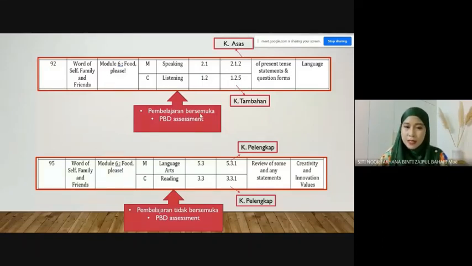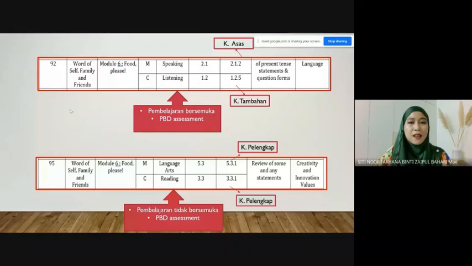And it is easier for you to do face-to-face PBD assessment, especially speaking, because if you want them to submit recordings, like if you teach 100 students, how are you going to check 100 recordings? And I'm pretty sure that not all, like a quarter of them will send the recordings, okay? So it is best if you conduct your PBD assessment face-to-face with the students, all right?